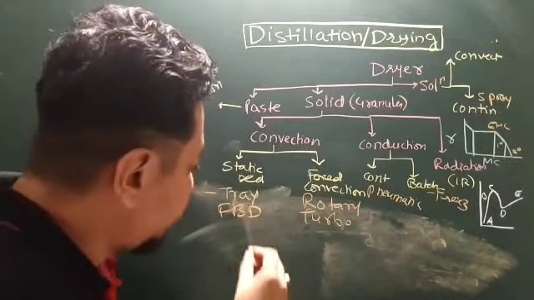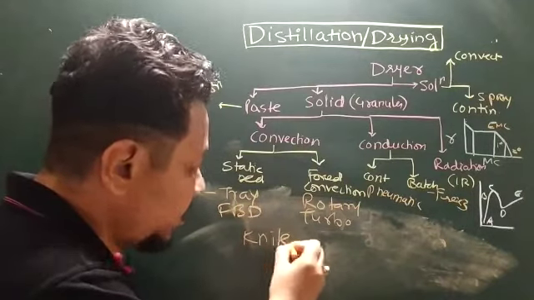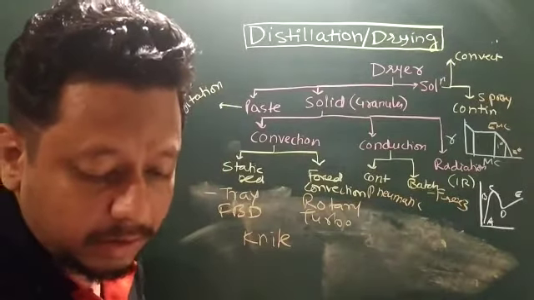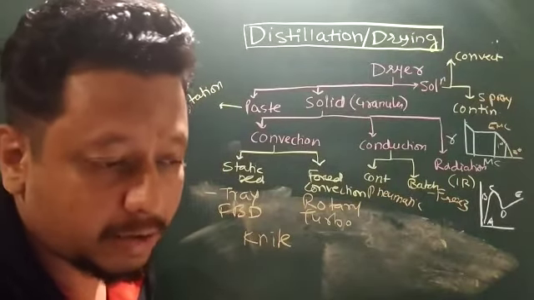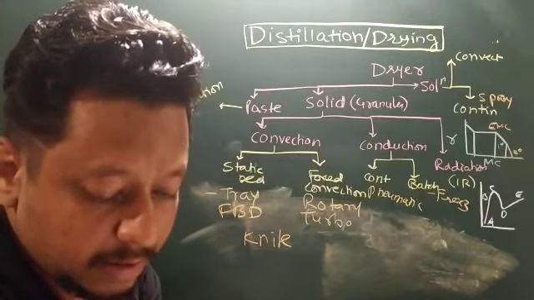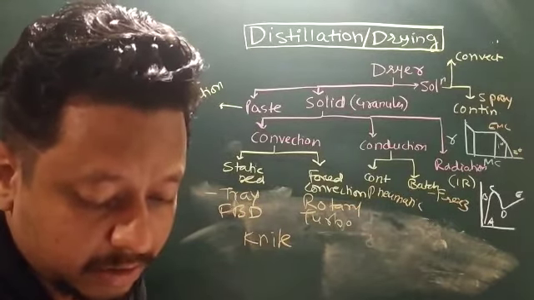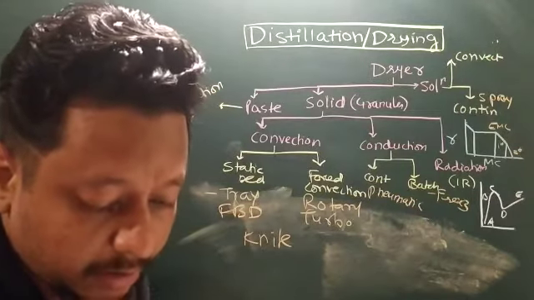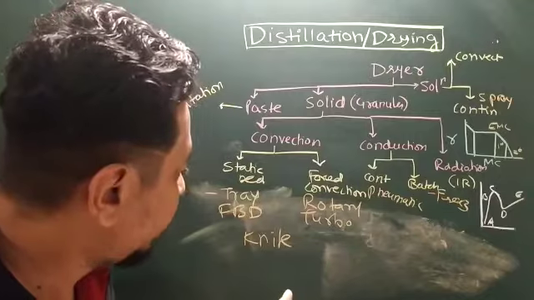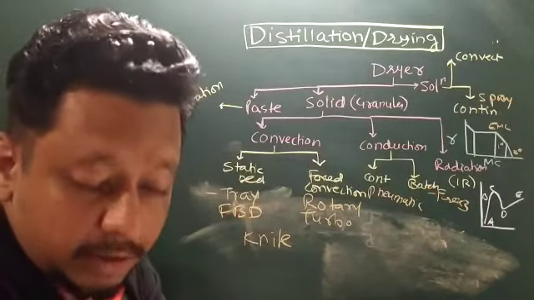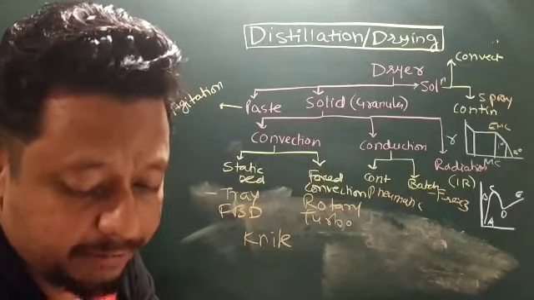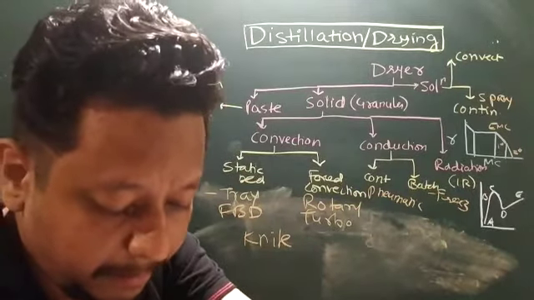Now let us discuss the drum dryer. The drum dryer process uses a knife. It is also known as the film drying process, with a knife to scrape the dried material, and steam is passed inside the drum. Then the tunnel dryer is a variant of the tray dryer. Then you have the spray dryer, which can form spherical dried particles.